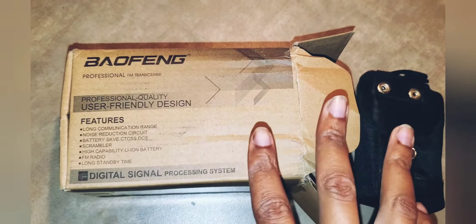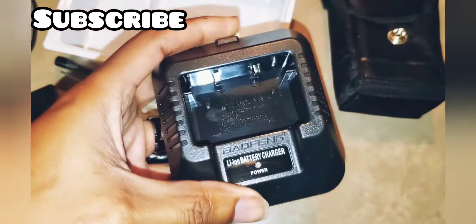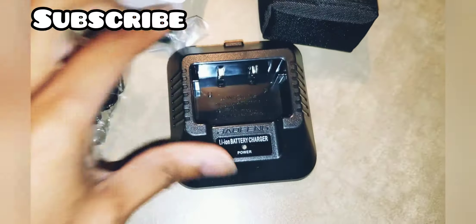I don't know exactly how to pronounce the name — I don't know if it's 'Baofeng' or 'Biofeng' — but anyways, let's go ahead and see what's inside the box. Once I have the contents out of the package: you have a user manual, yes it's in English. Then you have the radio itself, but I'm going to come back to that. I'm going to focus more on accessories first. You have your little earpiece right here, then you have the standard antenna that comes with it, and then you have your charging cable. You have a clip for it, and you have your charging dock right here.